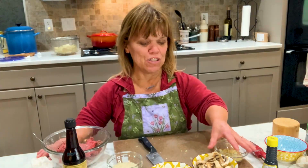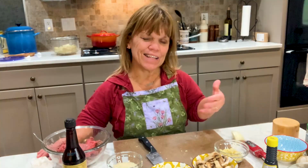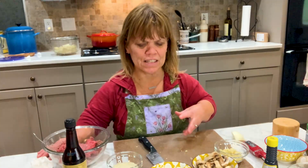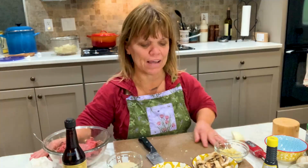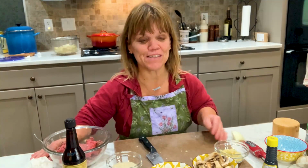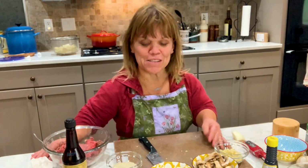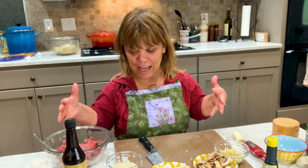I'm really big on that, and I'm trying to do things just slightly different, not necessarily cutting down on calories, but maybe not doing things as much that would increase the calories or the sugars or whatever it may be. But I love home cooking. I love comfort food. I love my Midwest, and I really like all types of food. So these are just kind of my versions of it. So we're gonna make Salisbury steak tonight, along with garlic mashed potatoes.